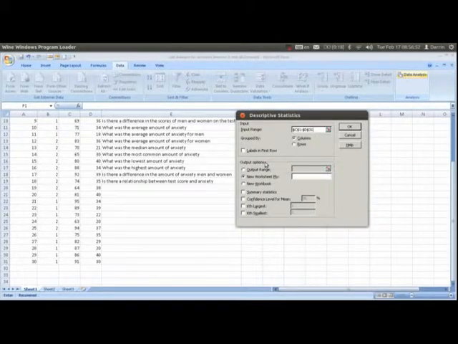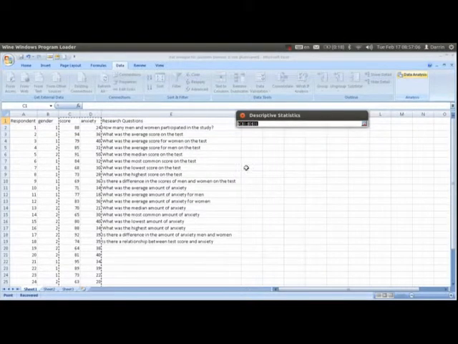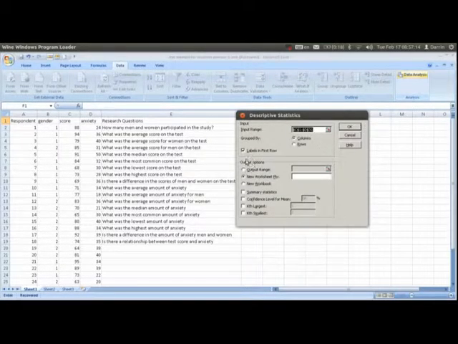Now, you want to click labels in the first row. Our first row is set aside for the name of that particular column. So scrolling back up here, the top row is going to be score, and right here you can see score, and then the other column, D1, is anxiety. That is the label or the name for that particular column, and we want that to be a part of the output so we know what the numbers mean.